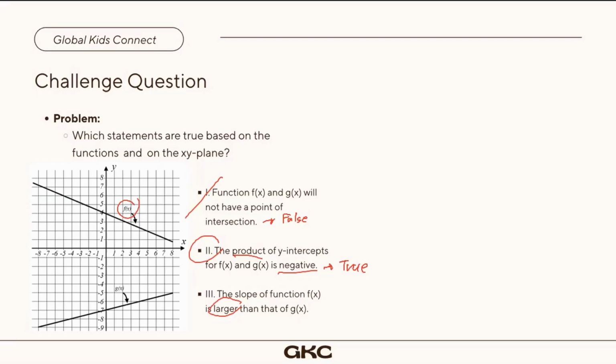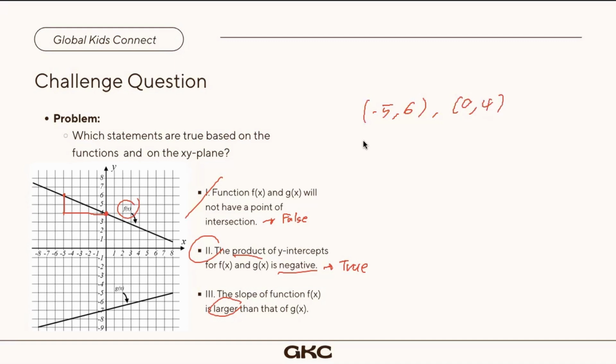For f of x, if you look closely, we would pick 2 points. One when the x is equal to 0, and the next one to the right where it touches. We'll pick this point because this point does cross the intersection here. And so if we do this, we can draw a triangle like here. Actually, let's do the left point first. Left point will be -5, comma 6. And the right point will be 0, comma 4.